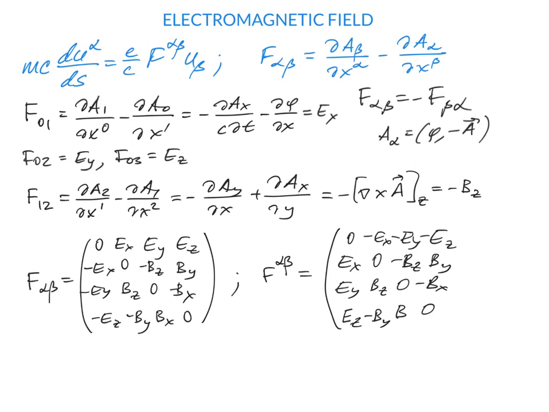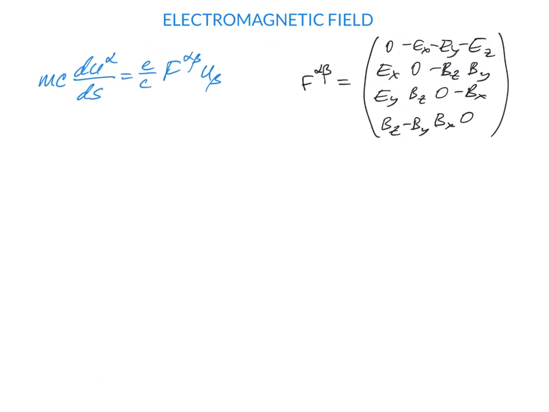So the important finding that we obtained, that the electric and magnetic field are collectively components of an anti-symmetric second-rank tensor, means that under Lorentz boosts, the electric and magnetic field components will mix with each other. What is, for example, an electrostatic field in one reference frame will be some combination of electric and magnetic fields in the other. So they don't exist individually. They are observed as electric and/or magnetic depending on the reference frame.